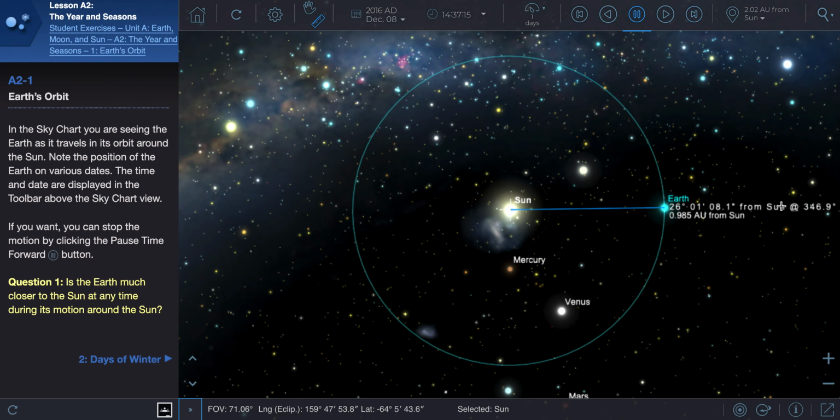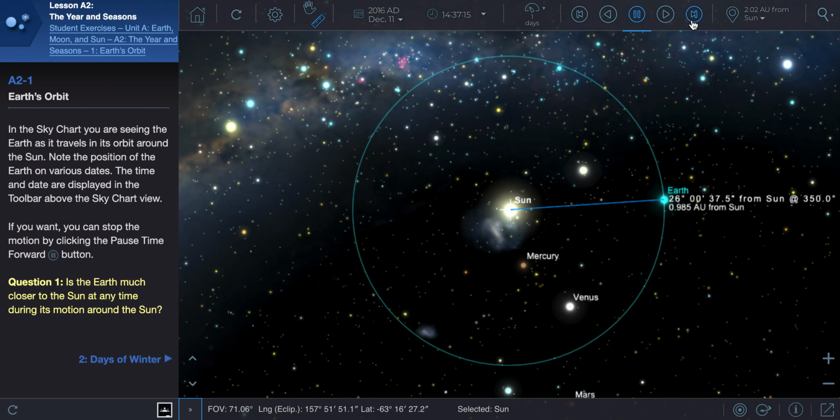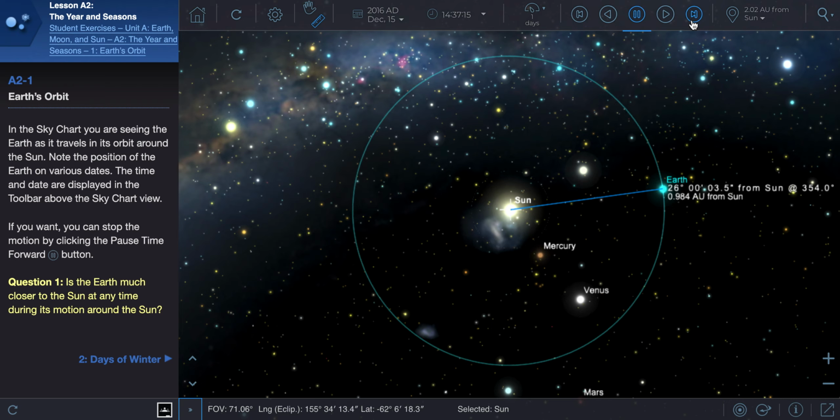We can take a look at this top number up here. This stands for degrees, minutes, and seconds. We're not going to get into this unit too much, but pay attention to the minutes and the seconds. If I'm looking for the smallest number, I'm going to look at those to see if they're decreasing. And right now it's decreasing. So I can click day by day until the number starts to increase again. So you can find the specific day that we are closest and farthest from the sun.